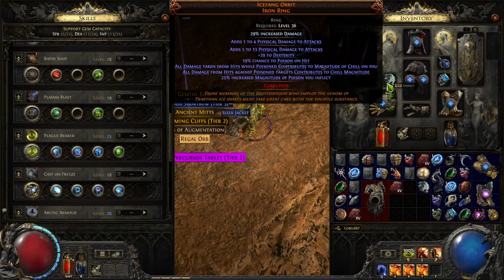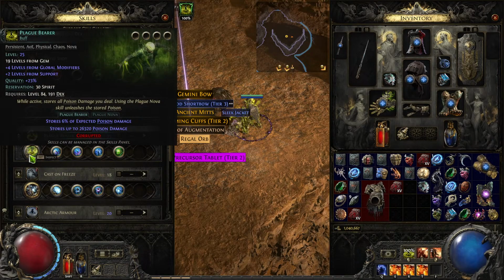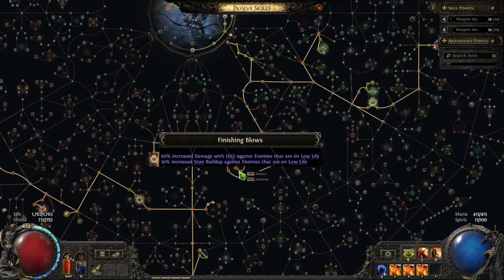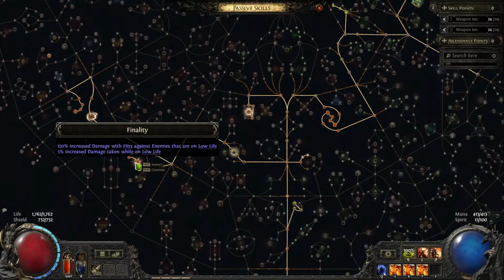And I got one for really cheap with the increased damage. So the trick with this build is that to scale the Plague Bearer damage, you can't even use attack damage because it's not an attack. So nodes on the tree that say increased damage for attacks will not count towards Plague Bearer. But the Deepest Tower, I think this is what makes a difference, because now you have access to the same old cluster here that gives you a crap ton of flat, simple, basic increased damage. It's so vanilla, but it works.